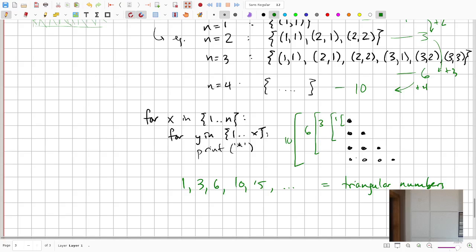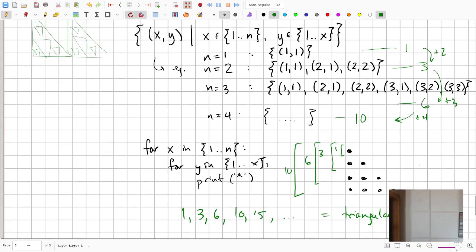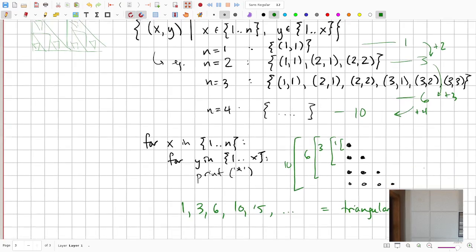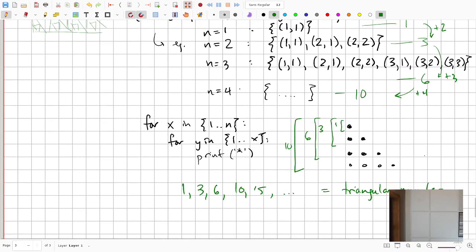I hope that I've at least hand-waved that, you're maybe not fully convinced, but you at least believe me that these actually show up a lot in programming. This kind of pattern, you often end up writing some kind of loops, or nested loops, where the number of iterations you're doing follows this pattern.